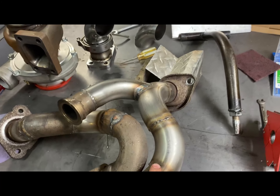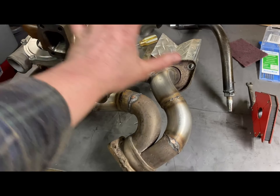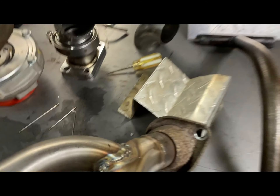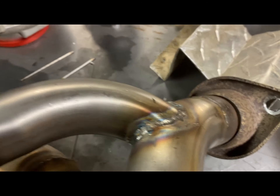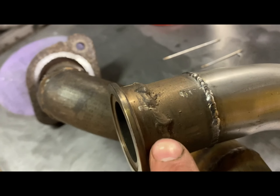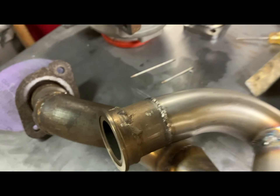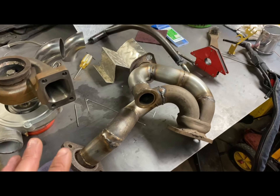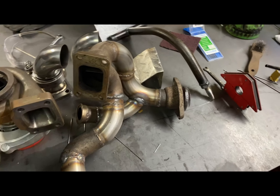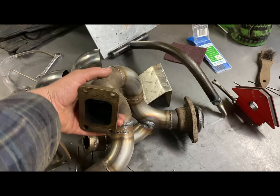There she is — ugly welds and all. I learned how to TIG weld kind of sort of on this project, maybe not the best thing to do for fitment. My hand's not very steady and I'm learning. It's still better than stainless mag and stainless tape, which would probably leave a bit more heat. Anyway, that's what it looks like — that's the hot side. It's kind of wild looking, kind of snaky, like spaghetti.